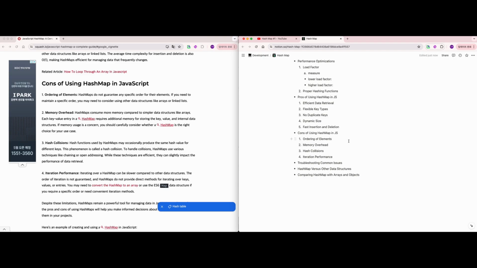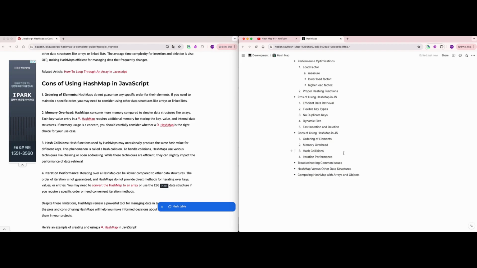And third is hash collisions. I explained the load factor. If load factor is higher, that can save the memory but lead to more collisions.